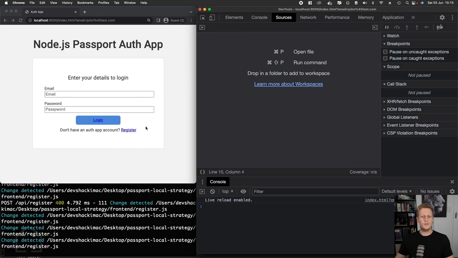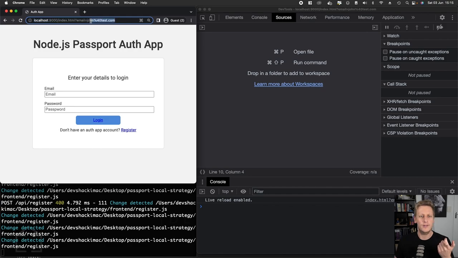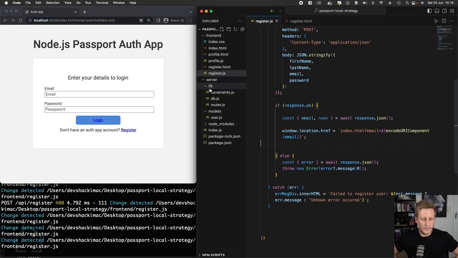You'll see that we do indeed get logged back to our login page. And you'll see in the query parameter, we have this key of email with the encoded value of the actual email that was received back from the response. That's working well so far. And the next thing we need to do is just receive that response in this form and then just append it in. So at this stage, we don't even have a JavaScript file for our index.html file.